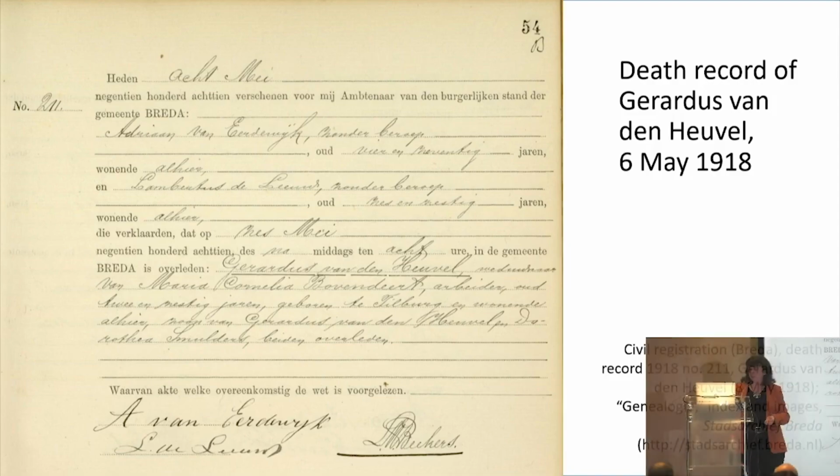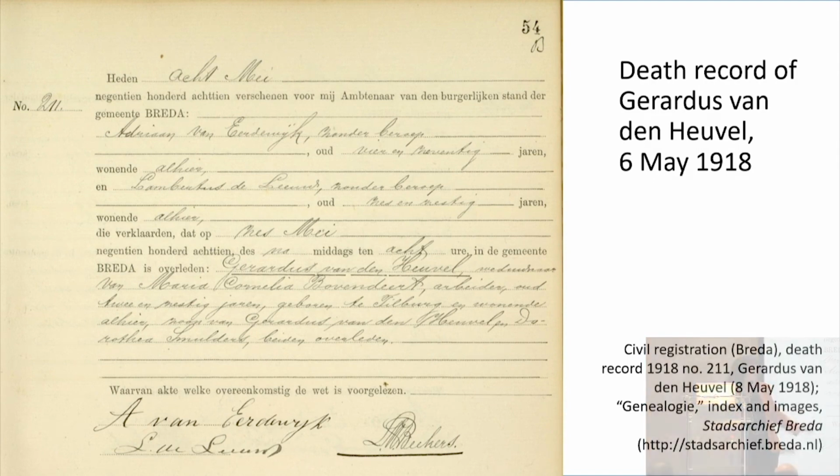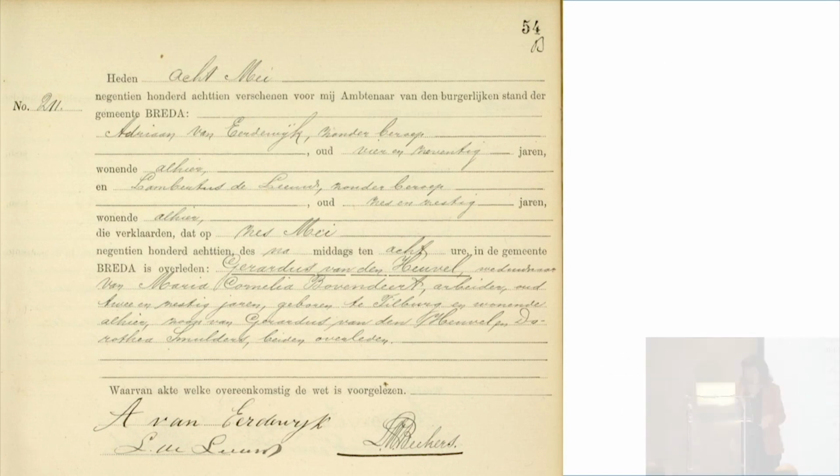Death records, they have a similar structure. So he died in 1918. I think he may have died from the Spanish flu, but it's important to note that death records do not list the cause of death. So you can see where and when he died, but you can't see why or the reason. So we can speculate, it was 1918, the Netherlands was neutral in World War I, so he wasn't involved in any war activities, so it may have been the flu, we don't know.